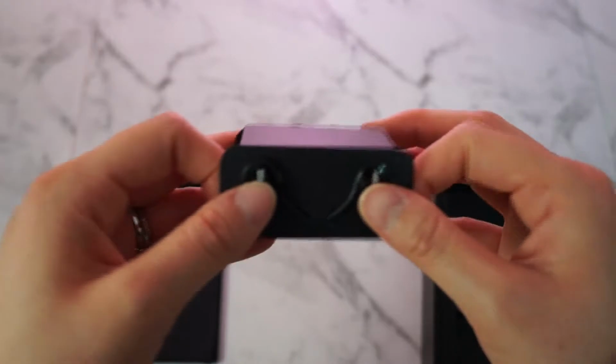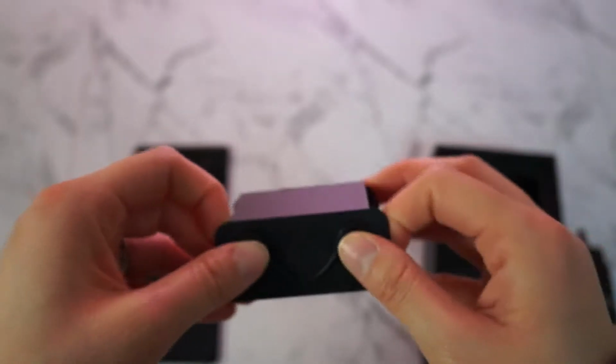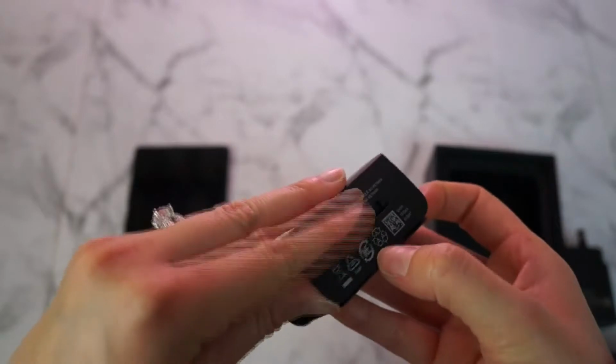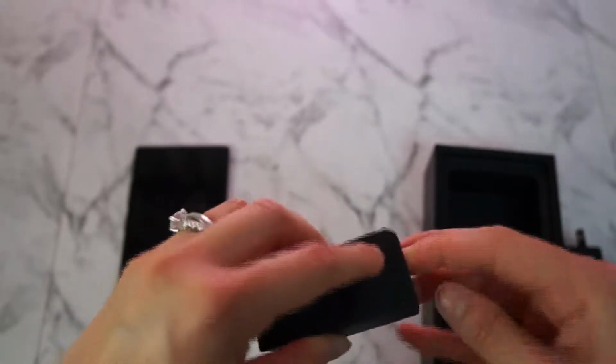And here we have the AKG earphones. They come in a box, and what's happened is that the phone no longer has a headphone jack, so they've now put this in with the box. It's wired earphones that go to USB-C, so you can still use it despite the phone itself not having a headphone jack. And there's some voodoo going on because I cannot take this apart. Wouldn't it be a shame if I broke this straight off the bat?